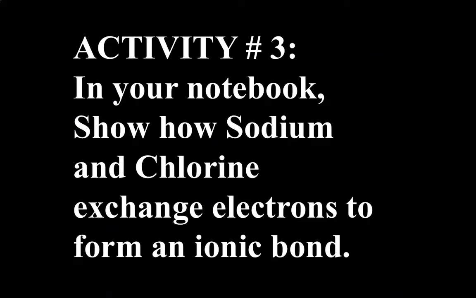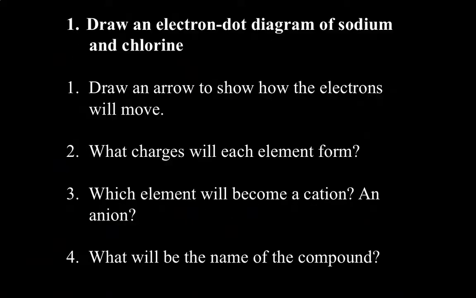Now let's see if you can try this. In your notebook, I want you to show how sodium and chlorine exchange electrons to form an ionic bond. Here are the questions I want you to answer. Go ahead at this point, press pause in the video and go to your notebook and see if you can answer these 5 questions. The numbering is incorrect, but there are 5 questions. Draw an electron dot diagram, draw an arrow to show how the electrons will move, what charges will they form, which is the cation, which is the anion, and what will be the name of the compound.